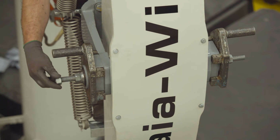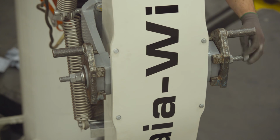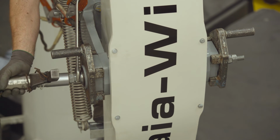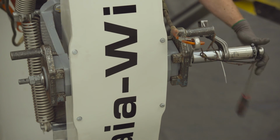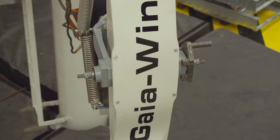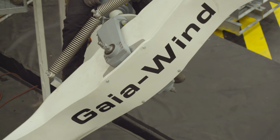Fit M16 locking nuts onto each side of the rod. Step 36, torque both locking bolts to 410 Newton meters. Step 37, remove both reaction arms again. Rotate the blade into the horizontal position.